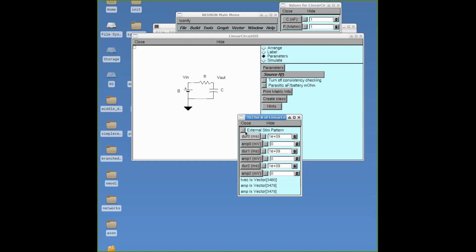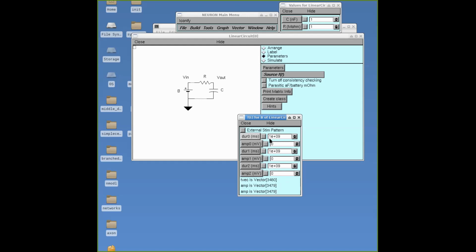And what does it say? I could click on this, and then it would give me the opportunity to play a value, to vector play a value into some variable. But no, I'm going to say I want to set the durations and the amplitudes. This is like the single electrode clamp. So there's an initial period called 0, another epoch called 1, and a final epoch called 2.